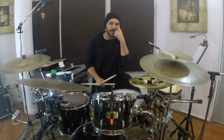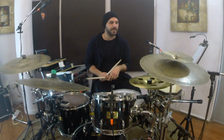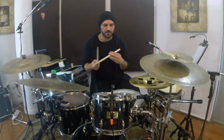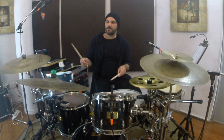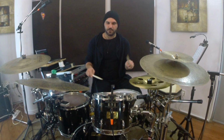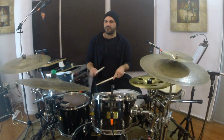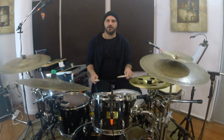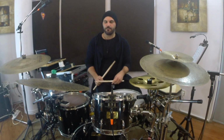And the third way is what I would think Steve Smith would practice something like this, or my teacher Pete Riley, where they take the page and they play the flam accents the way we did in the previous episodes, but they would use the flam accents either with the cymbals or with the toms. So if I'm playing them with the cymbals, I'll be playing the bass drum. If I'm playing with the toms, I won't be accompanying with the bass drum.